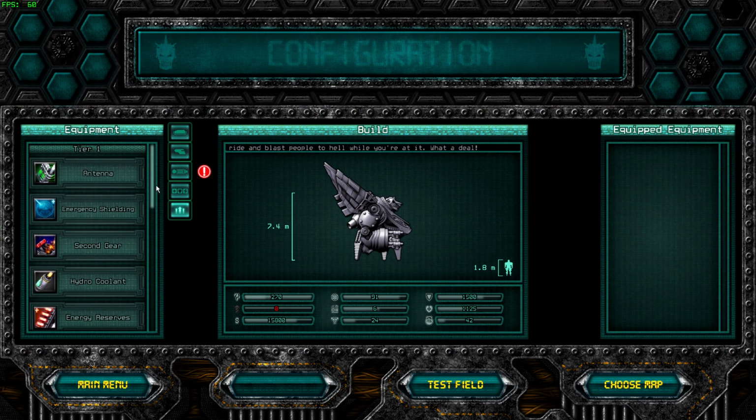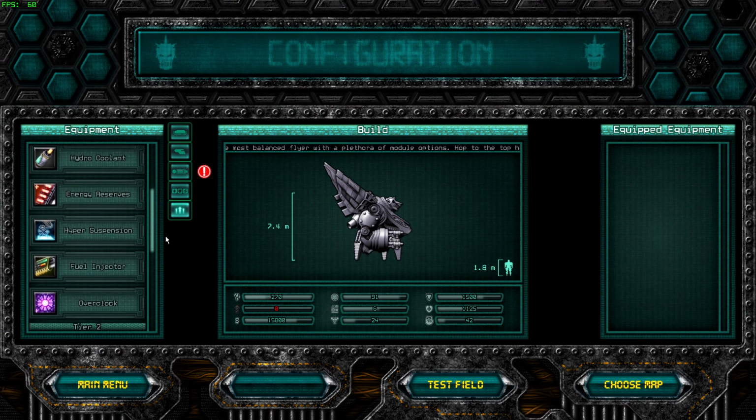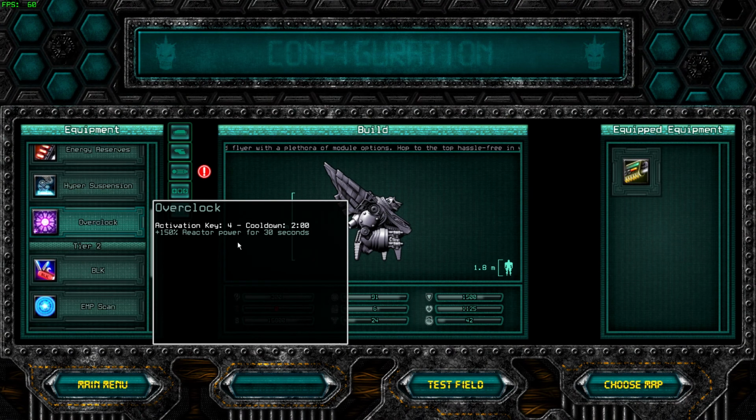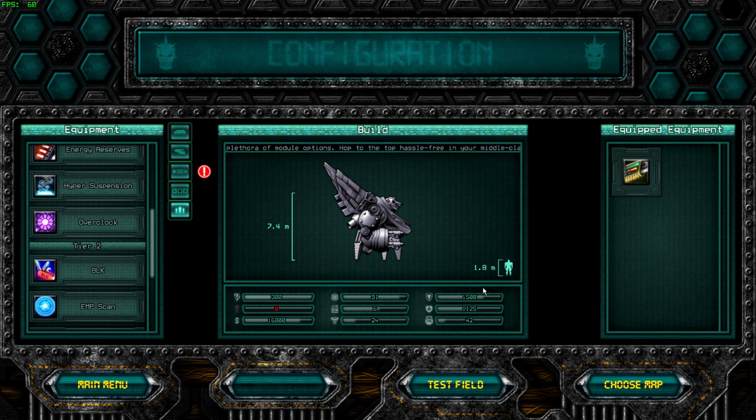And then we go to the equipment category, which is sort of like modules, but the nuanced difference between the modules and the equipment is kind of complicated to explain, so I won't really bother. You'll just get a feel for it the more you play the game. But now that we're in the equipment tab, we'll scroll down until we get to fuel injector and left click that, and we're good to go.